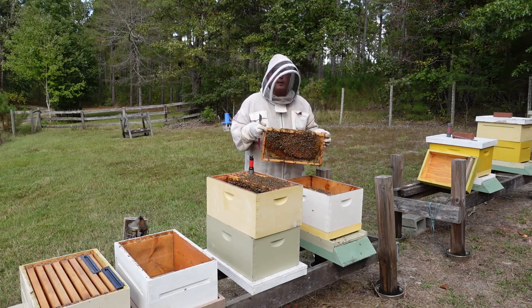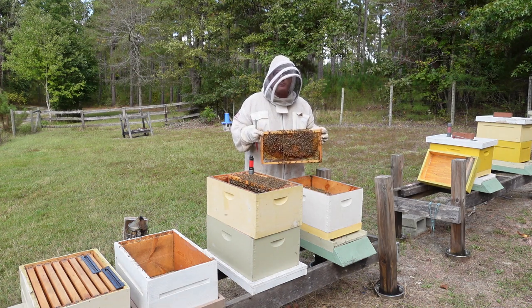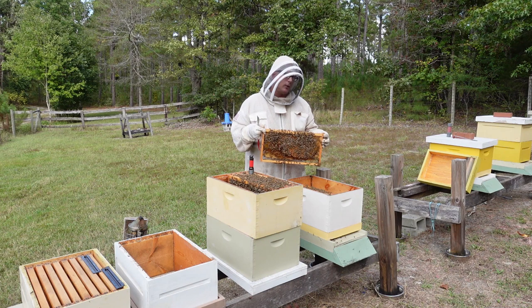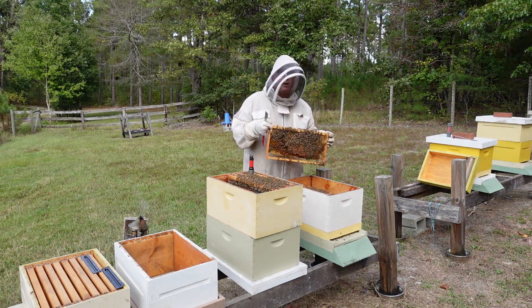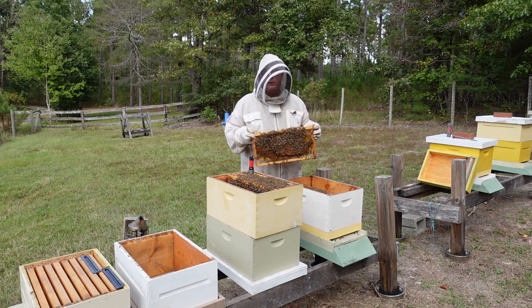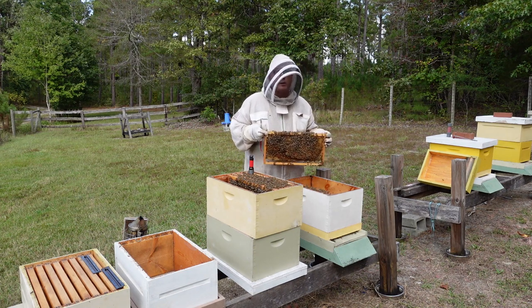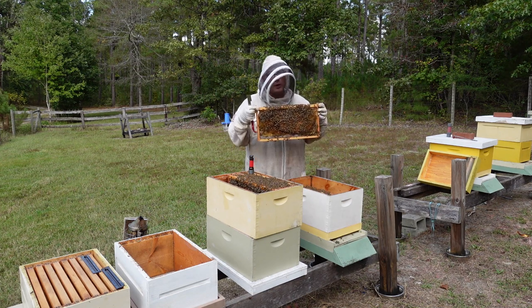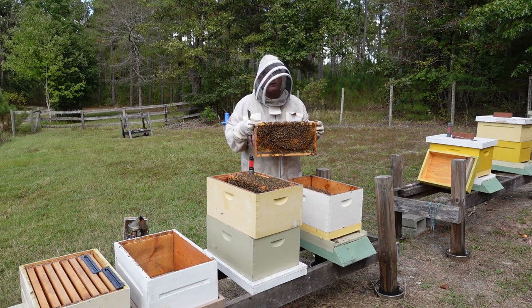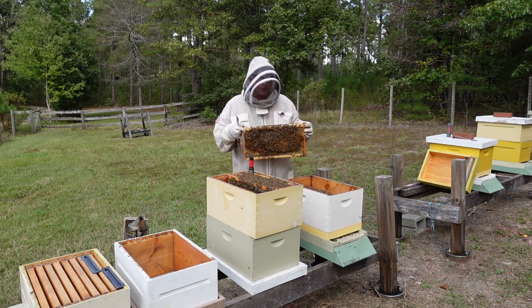We generally recommend that you start off with at least two colonies. That way, if something's wrong and you're not quite sure what you're looking at, and you don't have a mentor around, you can compare one colony against the other. The other thing you can do is pull resources from one colony and give them to the weaker colony. So if I need more food or more brood, I'm going to first make sure that there's no queen on the donor frame, and then I'm going to get that frame to the weaker colony.